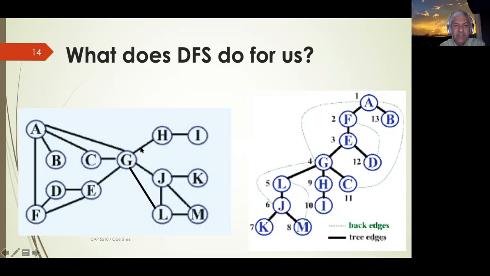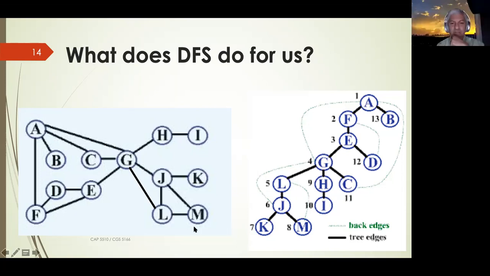It turns out GH is also a biconnected component by itself. Does that mean AG as well, and GJ and GE? No, AG is not, because it's part of a cycle. GH is not part of a cycle. If an edge is not part of a cycle, it can be considered a biconnected component. That's actually called a bridge, by definition, from last time. In fact, both ends of a bridge turn out to be articulation points. Yeah, it makes sense.